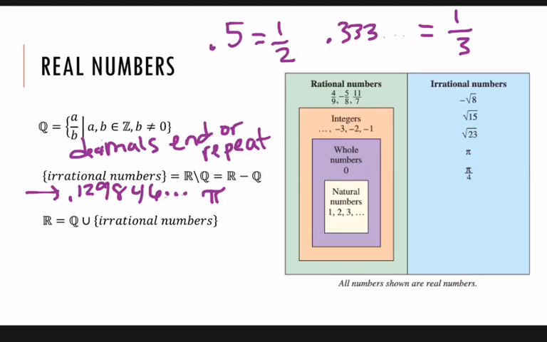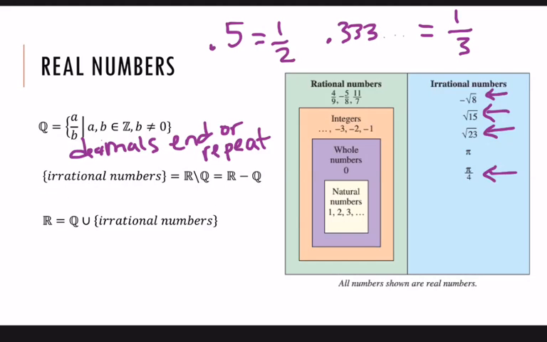Okay, here's some other examples here. All these square roots, and if it can't be simplified to something that's like an integer, then that's irrational. Pi over 4, that is a fraction, so you might be thinking, why is that not a rational number? It's a fraction. However, pi is not an integer, so it has to be a fraction of integers to be rational.